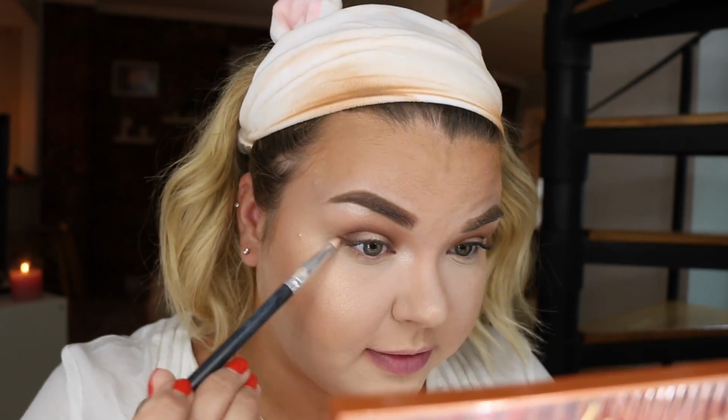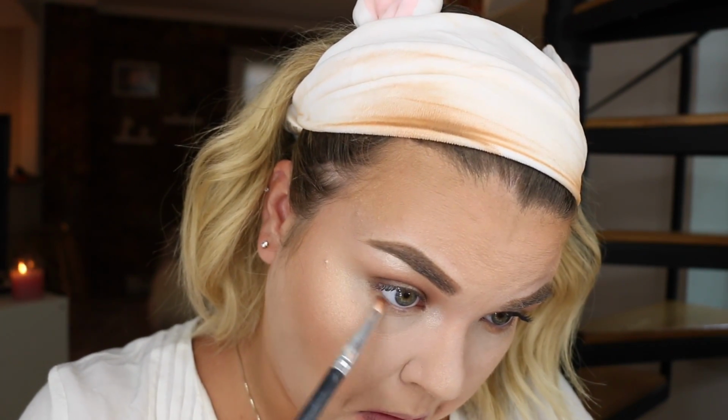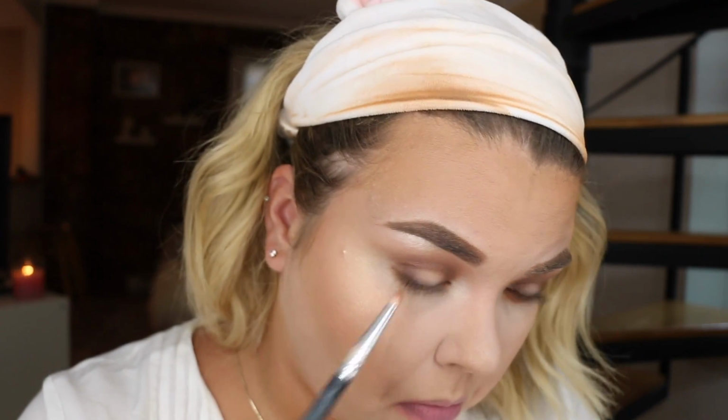Starting with Sauced because it's the most subtle color, just to add a very small amount under there. Just very subtle, but now I'm going to take a little bit of Cayenne and He Devil and mix those together. I'm going to keep it fairly thin under there. It's not too much product. It's definitely more than what I'm used to, but I actually really like it as a nice little change.